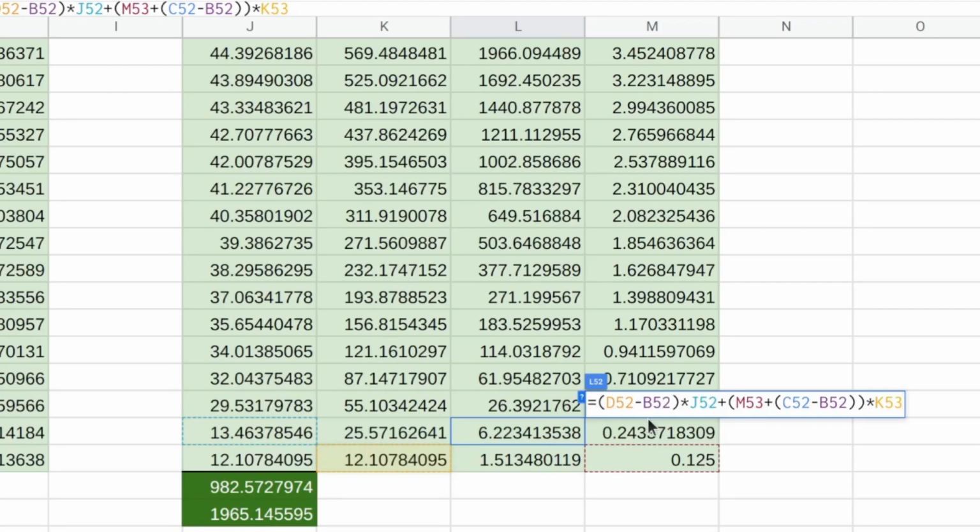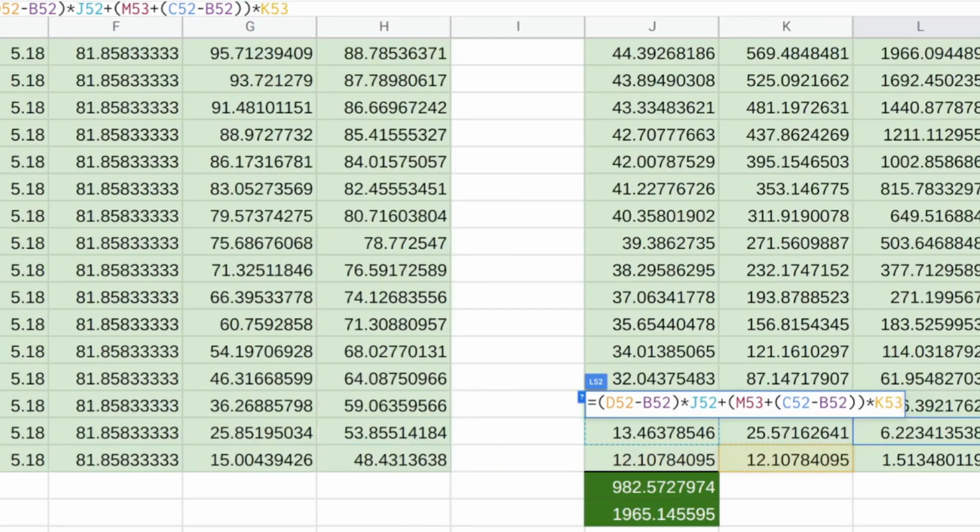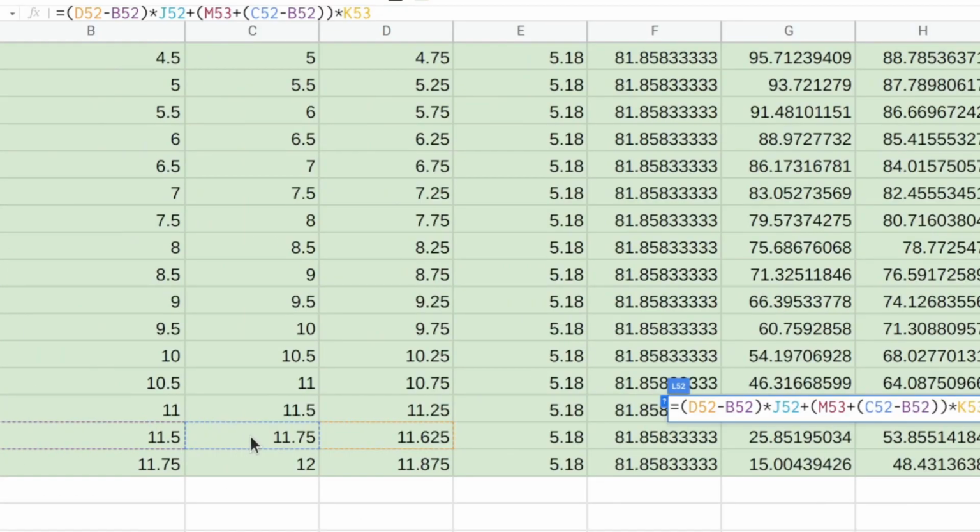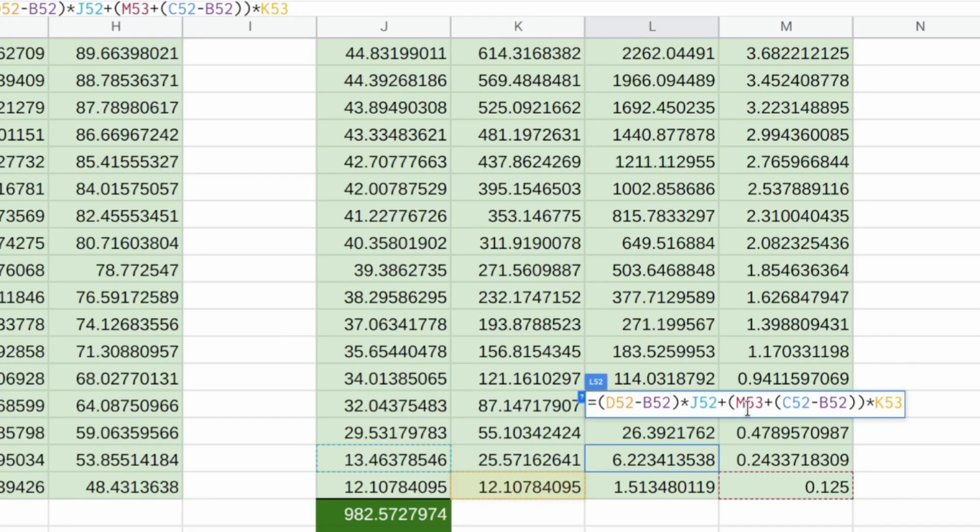Now these are actually color coded, so it might help looking at this just a little bit. The C52 and B52, that's our local Y1 and Y2. That's this one. So here's Y2, here's Y1. We add in our L from the next line down, M53. That's this one down here. We multiply that by our total lift out there, the Q at I plus 1. So that's K53, down here. That's this one here. So that is our Q. So this is the moment moved from its previous reference to our current reference.